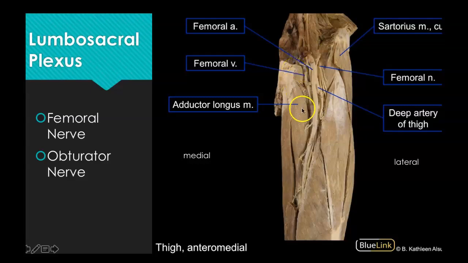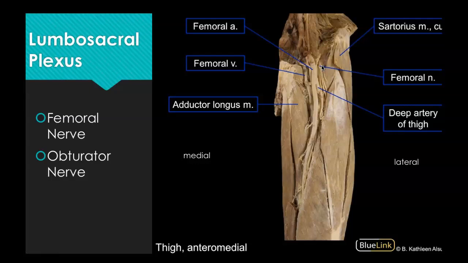Then you have your adductor longus as your other border, and your lateral border would be your sartorius muscle, which has been cut, but it would extend down this way. And so you can now see an imaginary triangle in this region. And within our triangle, we have your femoral vein, femoral artery, and femoral nerve. So the femoral nerve is the most lateral.